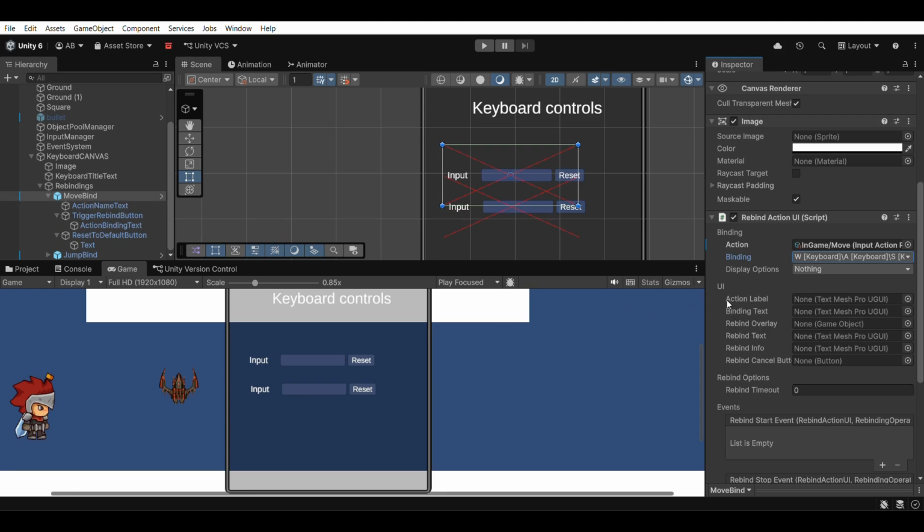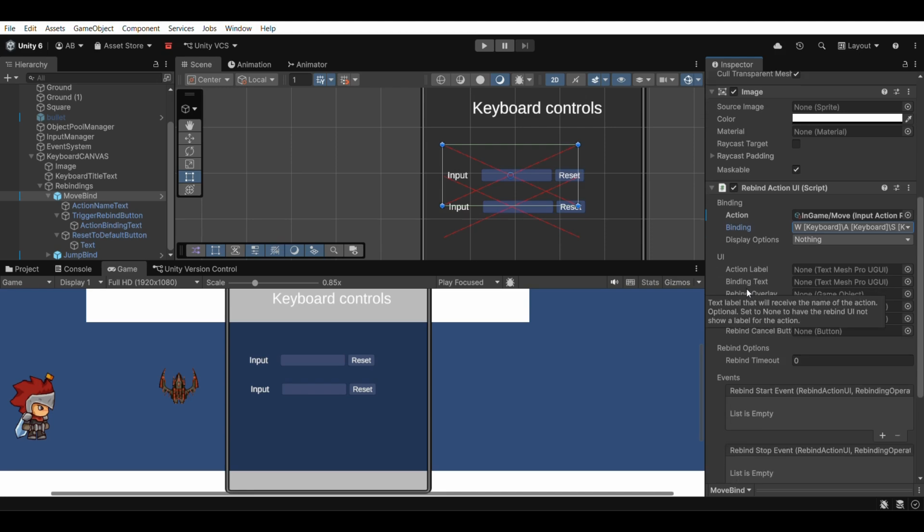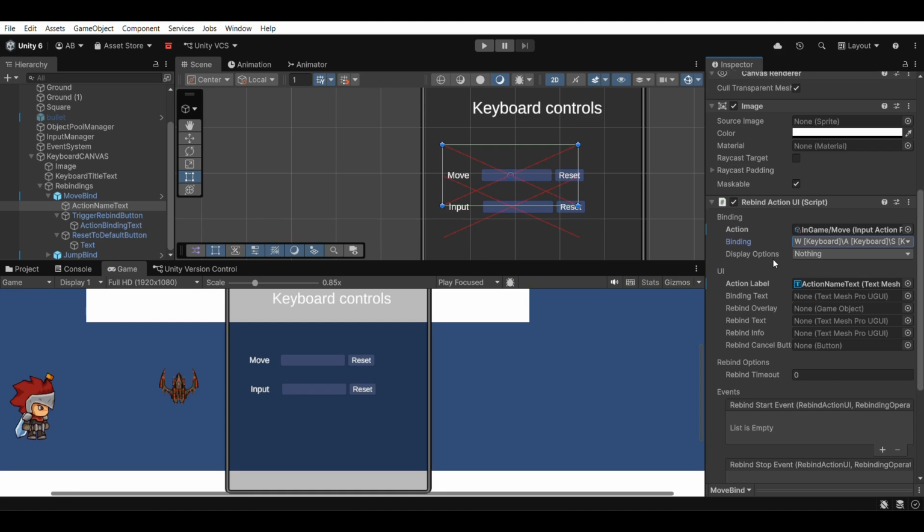Now in this UI you can see that we need to add the action label here, and the action label is this one. This is our action label here, and it shows move. It came from this script, read from control.